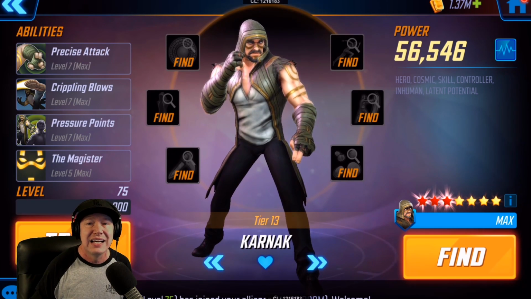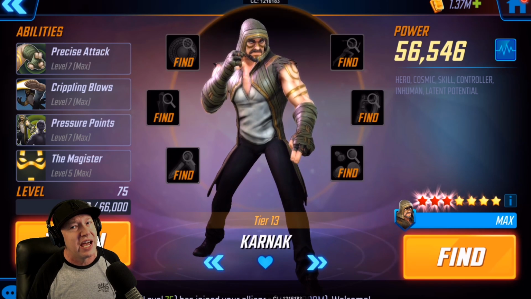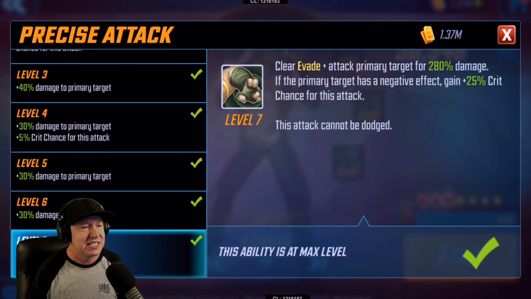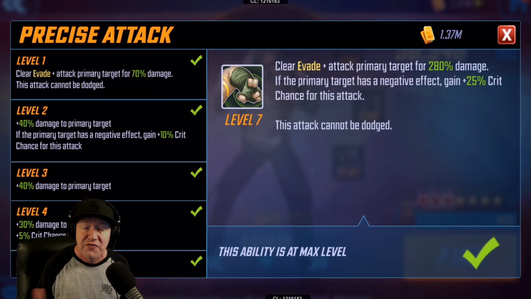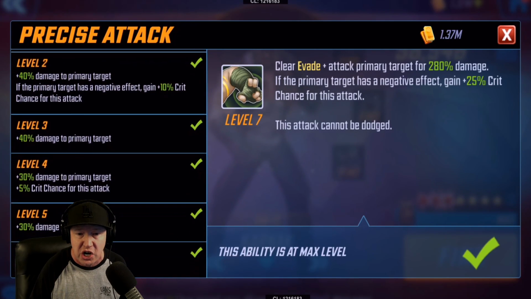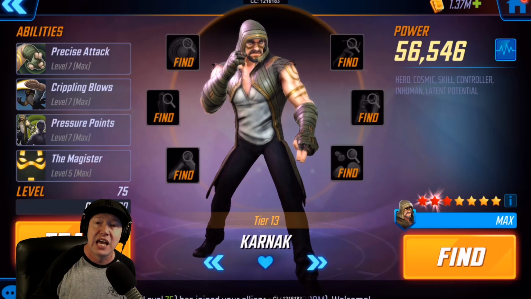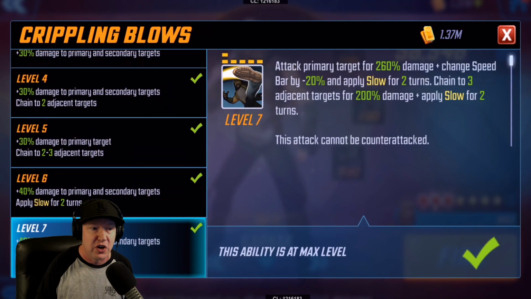Now, Karnak seems to have really high cooldowns, but he's very useful with Black Bolt, and his basic attack is called Precise Attack. Clear Evade, which is fun. Attack primary target for 280% damage, and if the primary target has a negative effect, gain crit chance for this attack. This attack cannot be dodged, which I like very much.